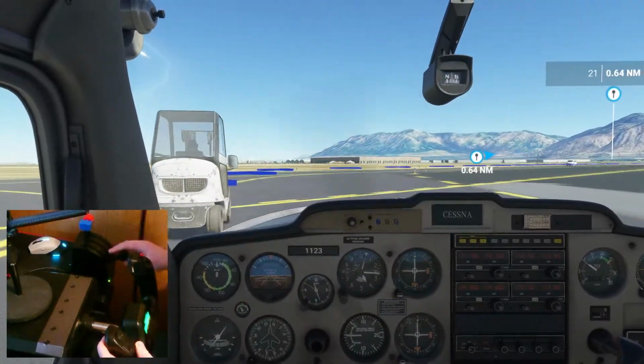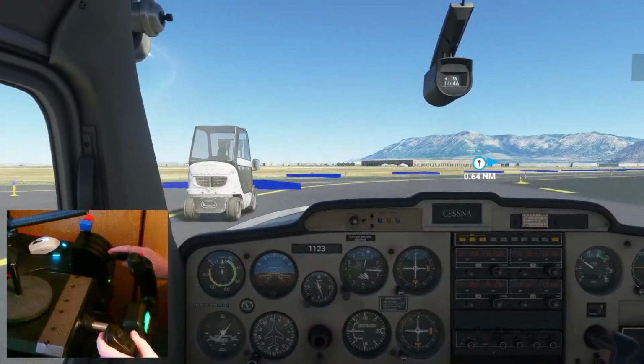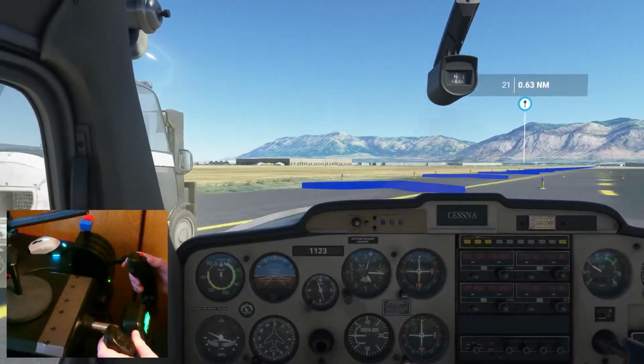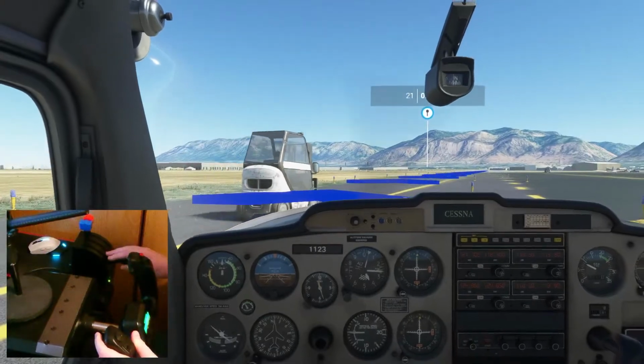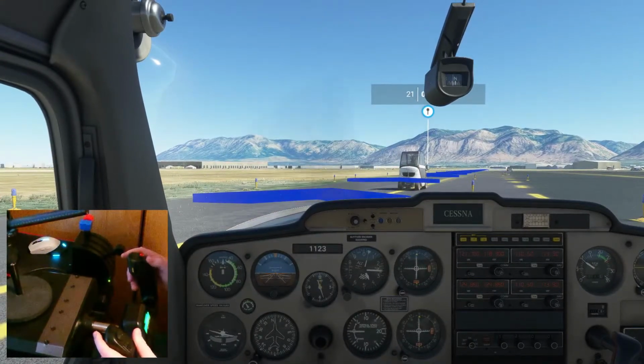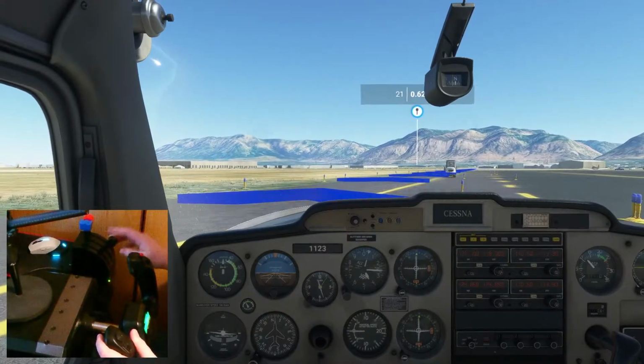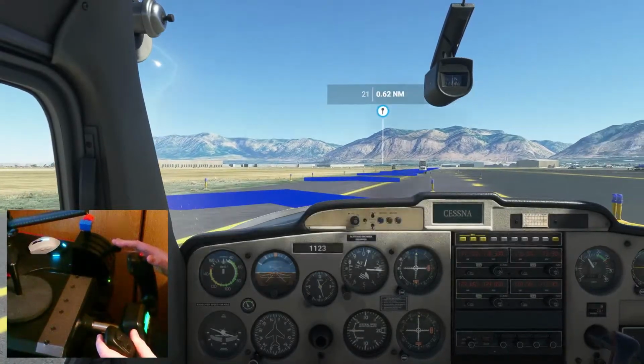Oh dear, got a little bit quick there. And she suggested Ogden-Hinckley. Oh come on, get out of the way. Really, I shouldn't be taxiing right behind him like that, but I don't want to take 20 minutes to get to the runway.